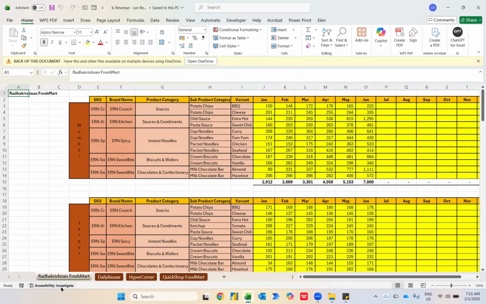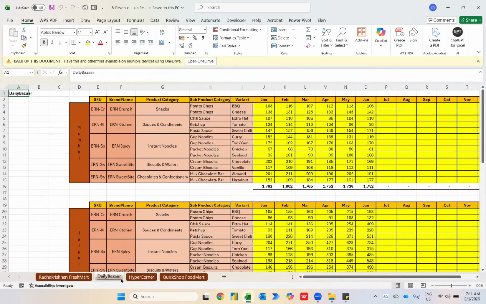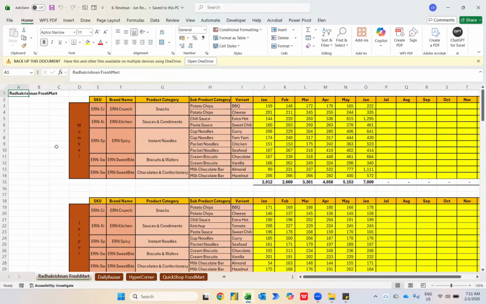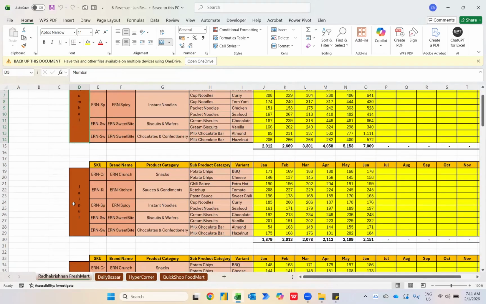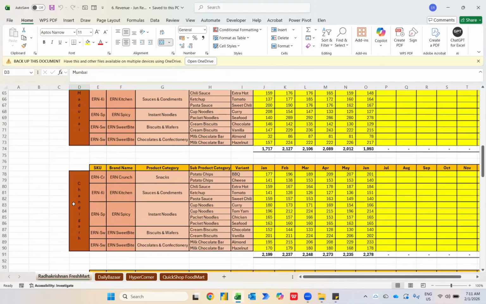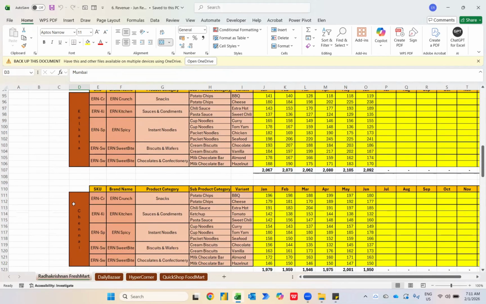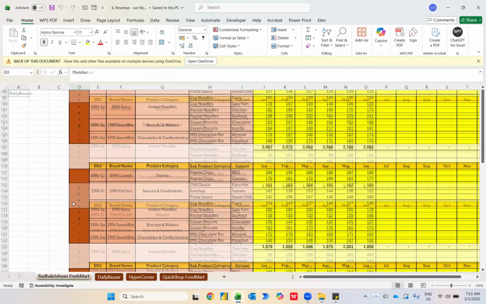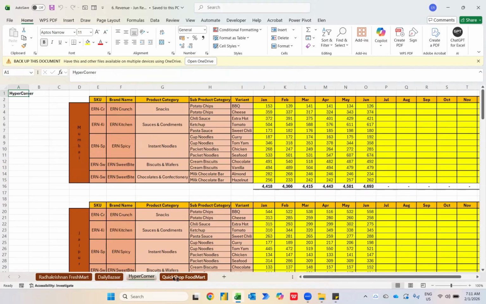So we have four retailers, and when you look carefully, all these companies have different locations. So like Fresh Mart is a retailer. They have stores in Mumbai, Jaipur, Nagpur, Pune, Madurai and so on. So basically they have several places. Then the others are also in several locations, and Food Mart.